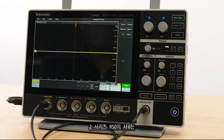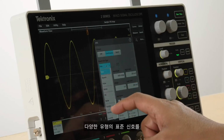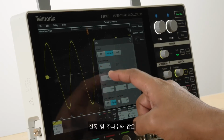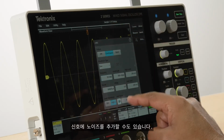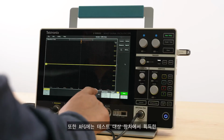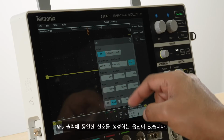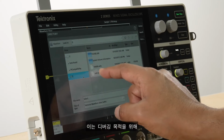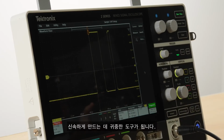The AFG on the 2 Series MSO can generate many types of standard signals such as square, ramp, pulse, cardiac, Gaussian, and more. The signal characteristics such as the amplitude and frequency can be adjusted, and noise can also be added to the signals. The AFG also has the option to load saved waveforms acquired from a device under test and generate the same signal on the AFG output. This makes it an invaluable tool for quickly creating test scenarios based on real-world signals for debug purposes.